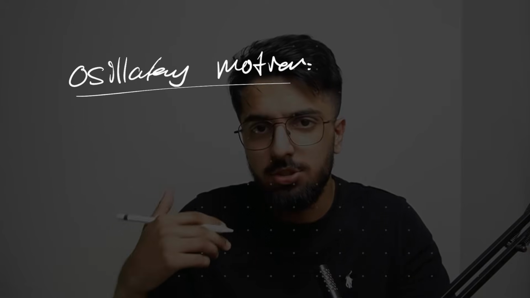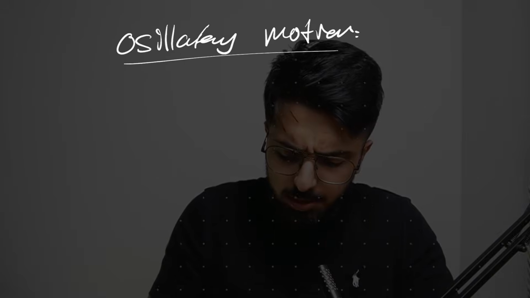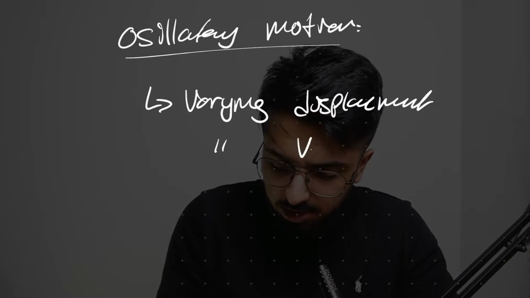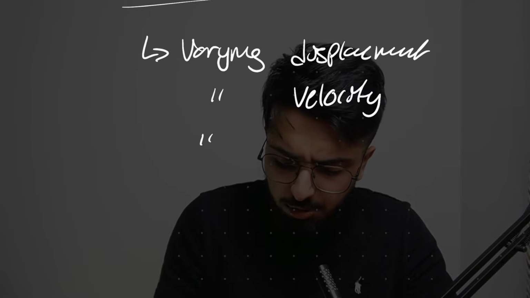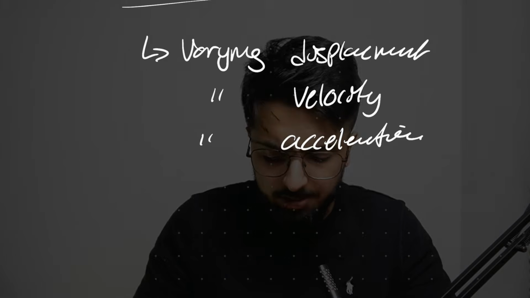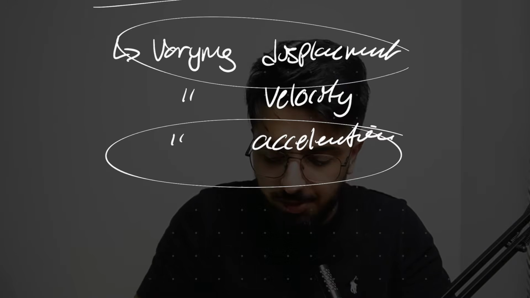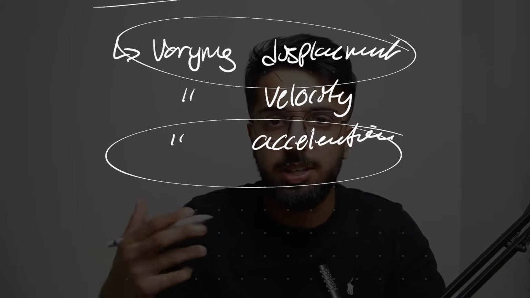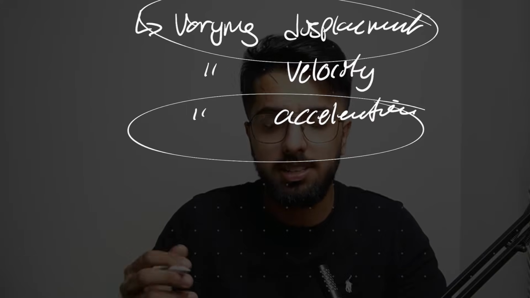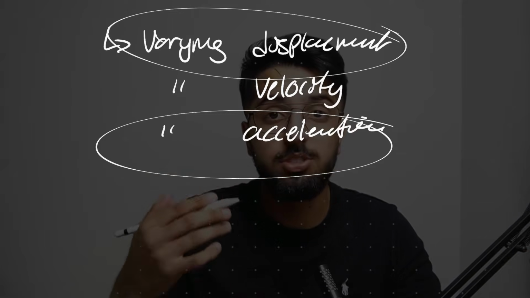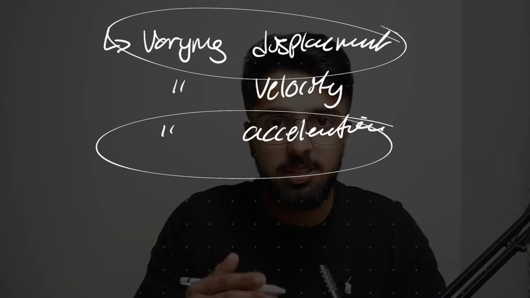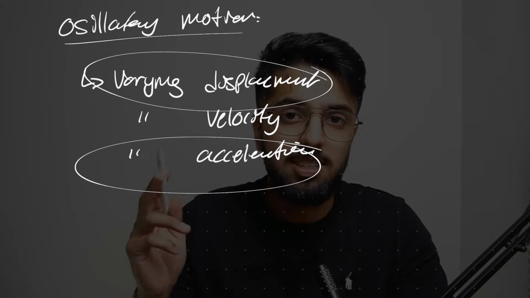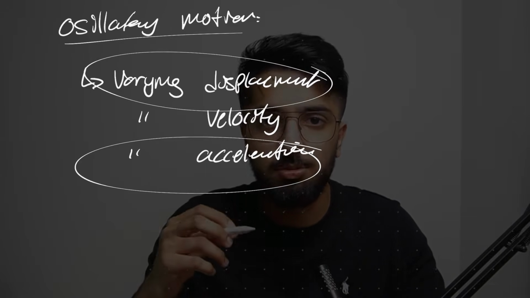The reason why this motion is unique and we haven't seen it before in NCEA is because it has a varying displacement. It also has a varying velocity and a varying acceleration. It's really the varying displacement and the varying acceleration that makes simple harmonic motion different. We've encountered varying velocity before, that's our kinematics, but usually when we talk about kinematics, we're under constant acceleration. This is, I think, the first time where we're encountering changes in acceleration in NCEA. The nice thing is that these things vary in a sinusoidal pattern, so they're very easy to model.